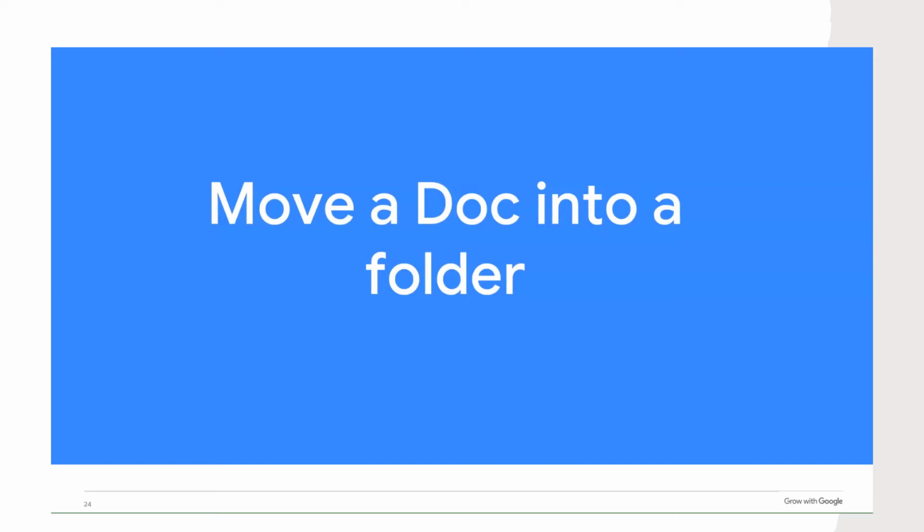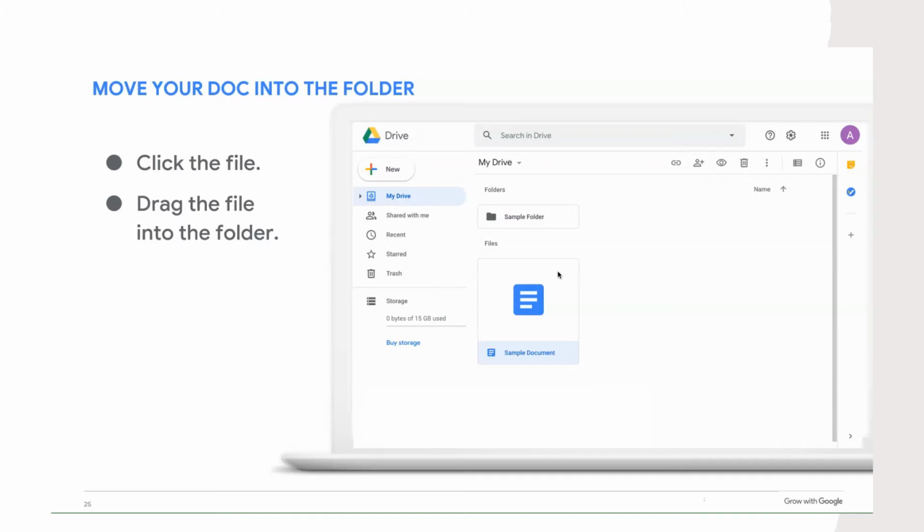Now imagine you had hundreds of documents inside your drive. You need to organize them to easily locate the files you wanted to access. But how? The same way you'd organize digital files on your computer desktop or in a filing cabinet, by using folders. In this session or module, you'll learn how to move files into folders by moving your document. So I'm going to show you first, and then you're going to try it.